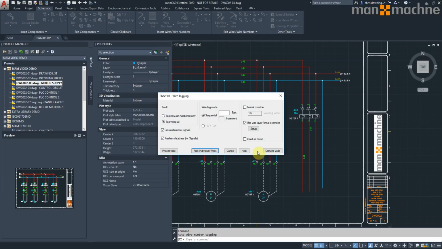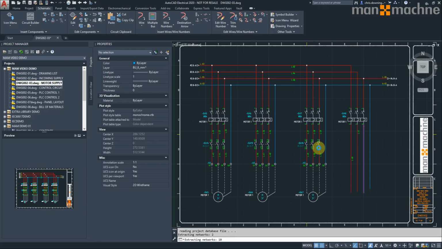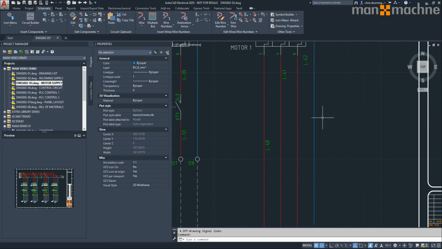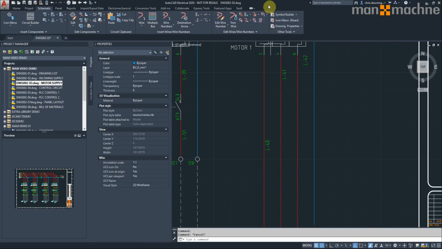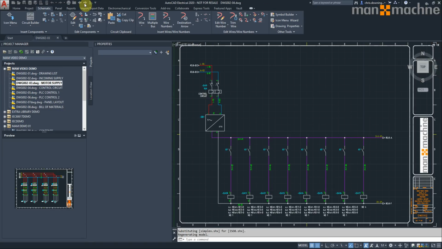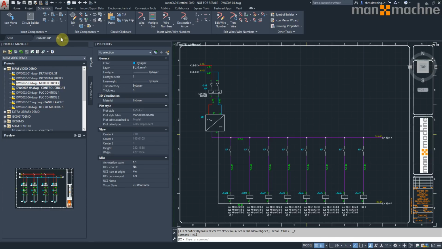Might just renumber these wires. There we go. Yeah, so now I've deleted those wires and those terminals.